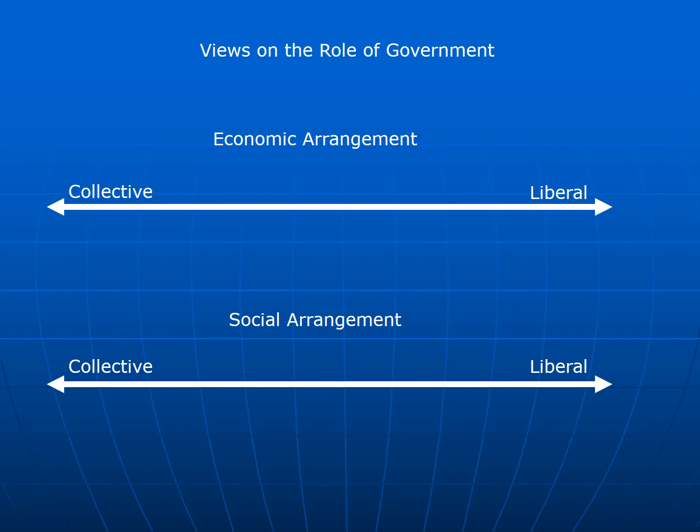And you see there are arrows on either side. For those of you who aren't familiar with scales, that means that the person further over to the left is the most sort of collectivist, and the one furthest over to the right is the most free. And then there are whole bunches of people in the middle, same with social. So those are the two, when we look at these things, as you saw in the political compass, those are the two continua that we look at in terms of what's the role of government in promoting these values.